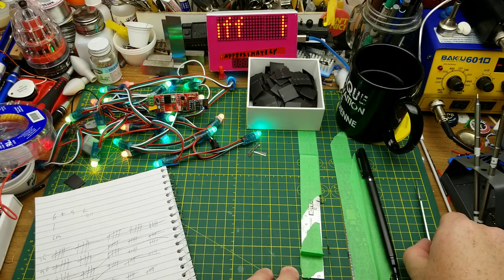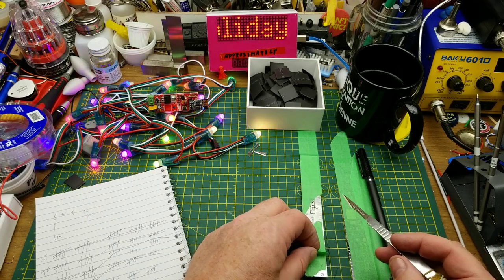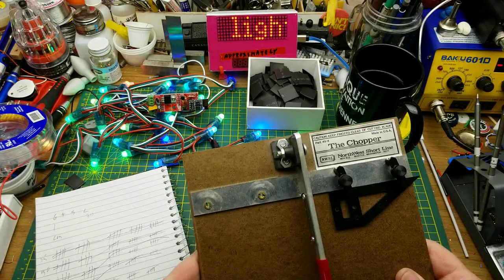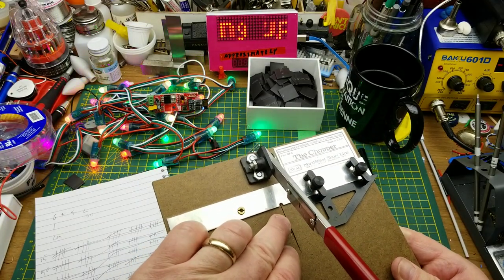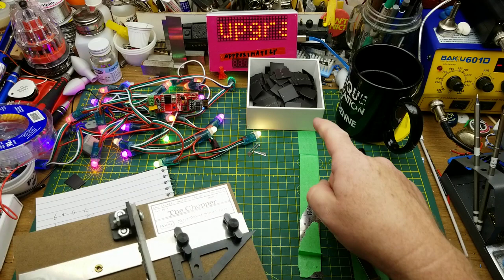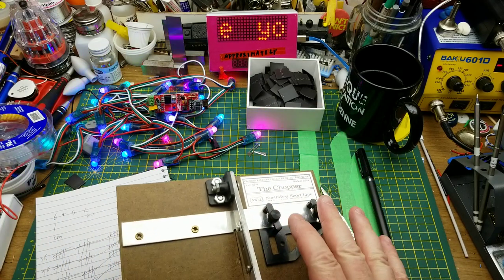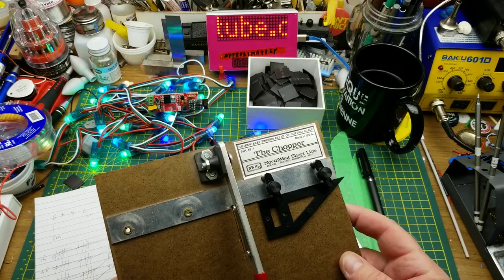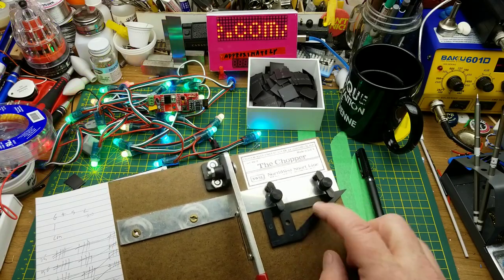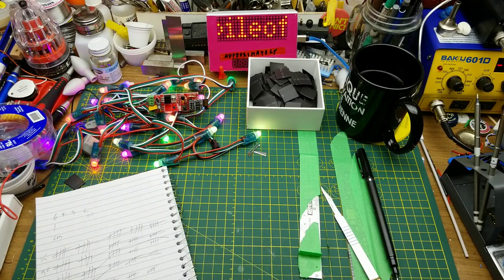Noticed that I changed methods a couple of times, and this seemed to be the smoothest way. I was using this Northwest Shortline chopper for a while, but with the groove underneath the blade, this soft material kind of moved out of the way. This thing's not really made for that anyway. It's made more for chopping model railroad lumber and rigid styrene and stuff like that. But it's really cool for that if you need to make a bunch of repeated cuts, just set the stop and go. But that wasn't cutting it for me, pardon the pun.